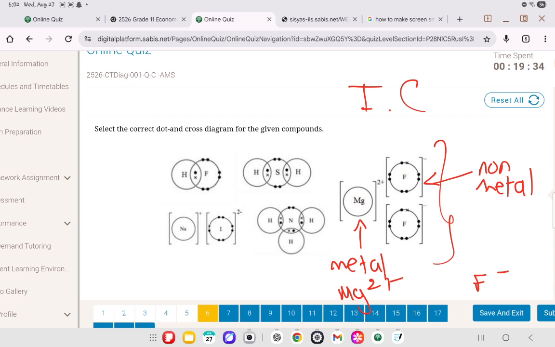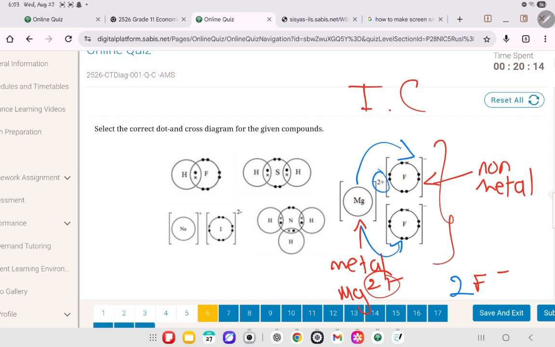But here we have kind of a small problem. Mg will give us 2 electrons, and fluorine can only take 1 electron. How can we make this work? Very simply, in order for us to make it work, we just need to add a 2 over here. So now Mg will give 2 electrons, but it will give them to 2F, to 2 fluorines, because each fluorine can only take 1 electron. And with that, the Mg gave both of its electrons to both the fluorines, and it has a charge of what?